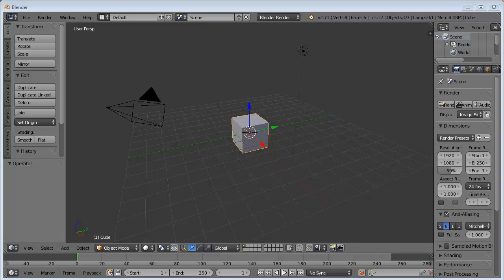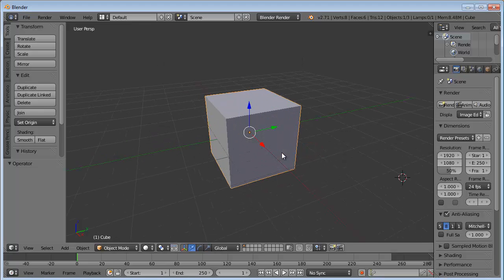Okay, real quick video on how to UV map an object, and we're going to do a cube in this case. UV mapping is the process of getting a texture, an image, onto an object in Blender or in 3D. So we're going to start with a cube. I'm going to give the example of mapping a dice, making a die out of a cube.